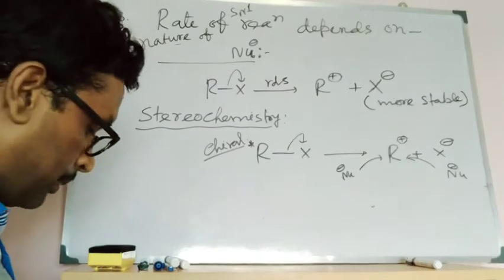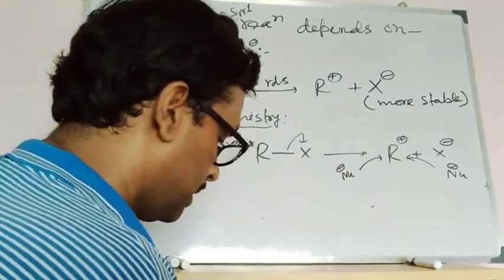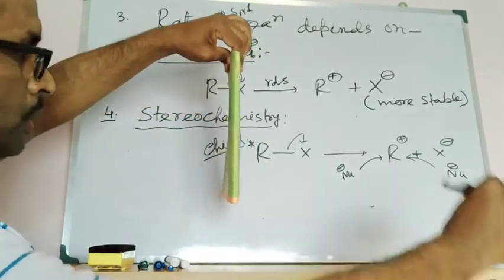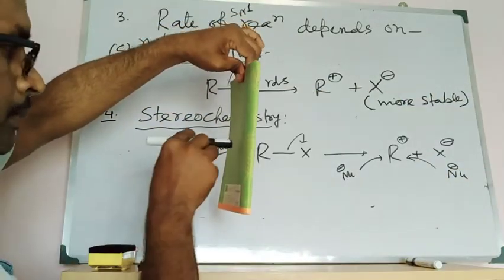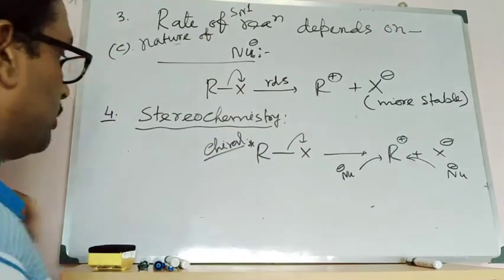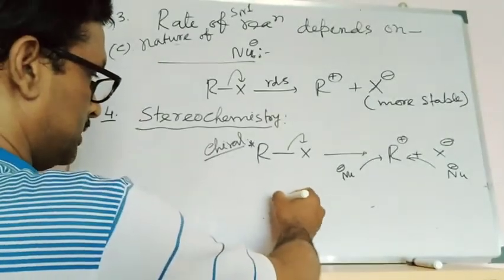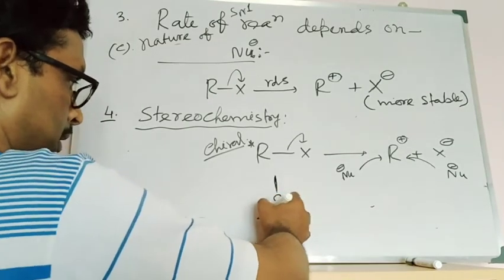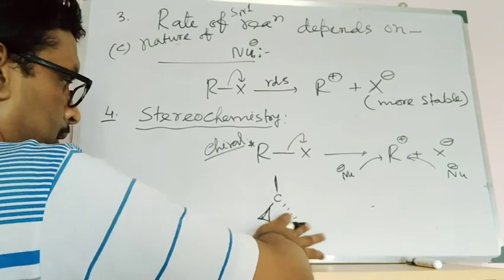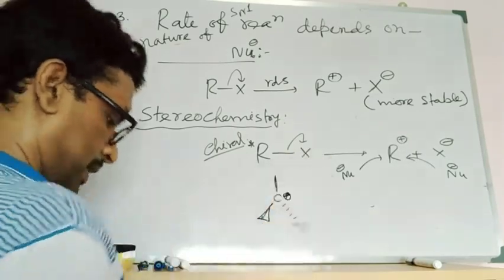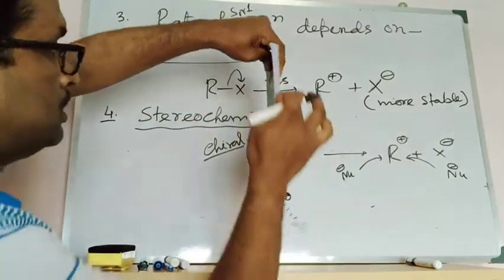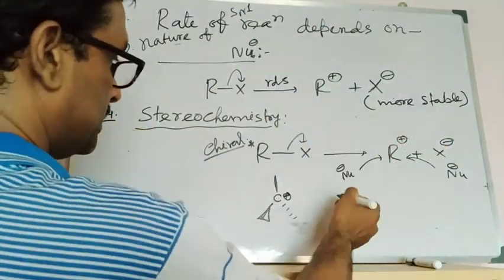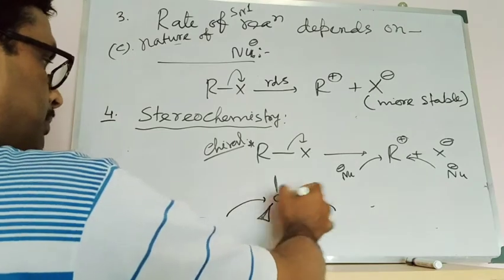As the carbocation is a planar species, if this is the structure of the carbocation, as this one is planar, the nucleophile may attack from here or from here. So we may write this one is there, that is one species, this is another, and this one is plus. Look at this. One group is in the plane, another is above the plane, another is below the plane. So the nucleophile may come from this side or from this side.